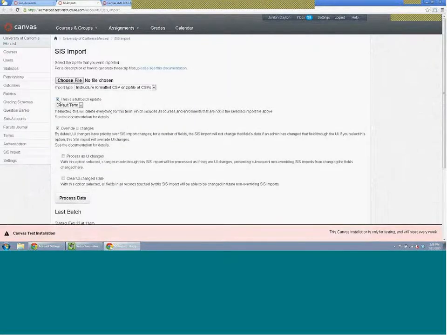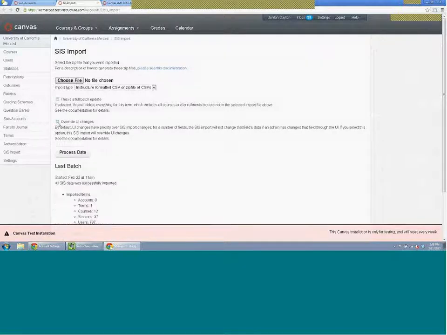I would recommend you just look at these different options. So we do a full batch update. It deletes everything, but if you don't check these boxes, what you have modified in the system will remain in the system. By default, every field in Canvas is sticky.